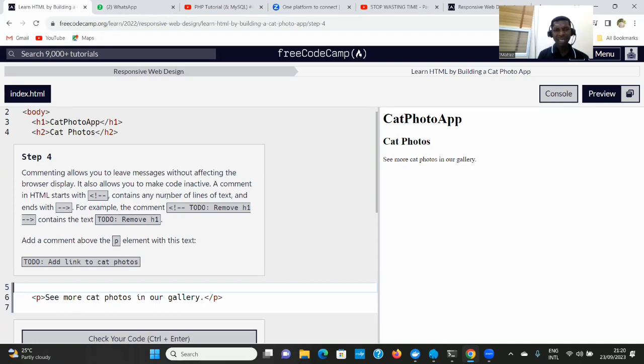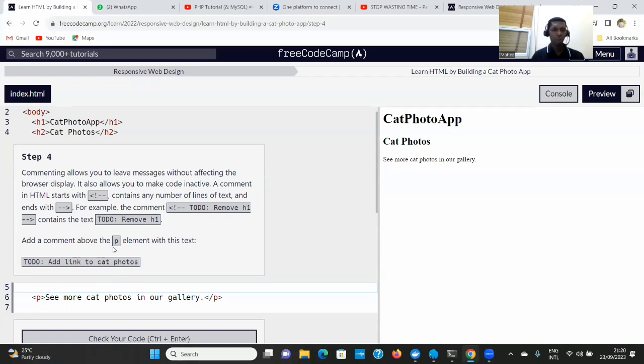Then it will now contain any number of lines of text and ends with hyphen, and then your greater than sign. For example, the comment to do remove H1 contains the text to do remove H1. So add a comment above the P element with this text.